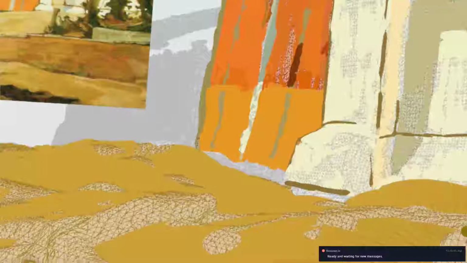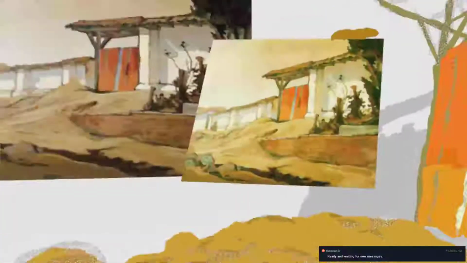I had to do it last time as if it were a boulder, but it's not a boulder. Just like this, and there is this one, looks more like a steak.